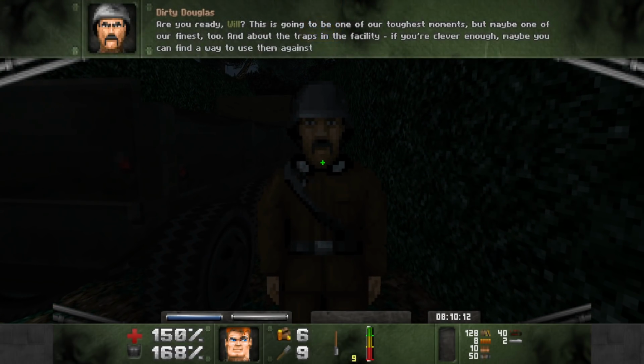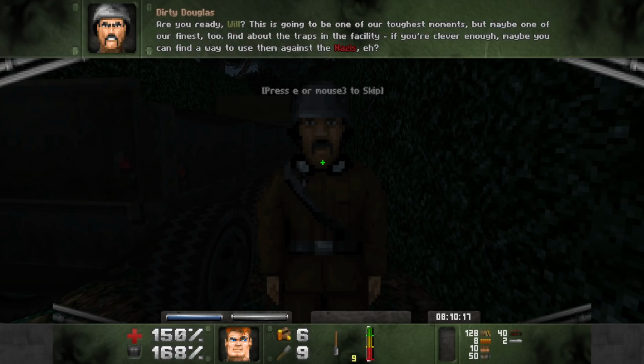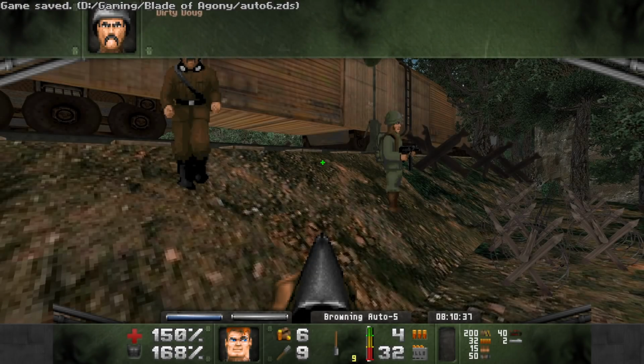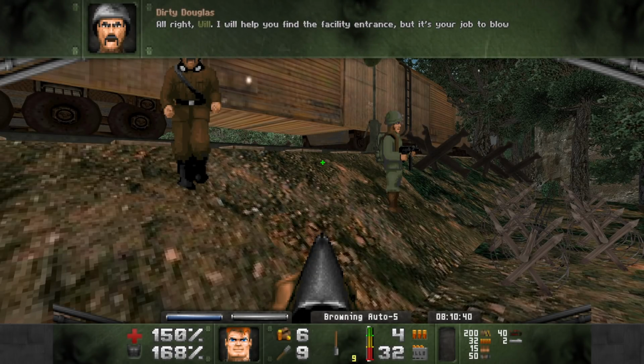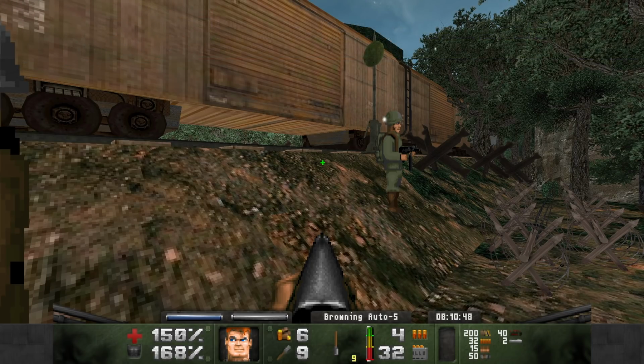Are you ready, Will? This is going to be one of our toughest moments, but maybe one of our finest, too. And about the traps in the facility, if you're clever enough, maybe you can find a way to use them against the Nazis, eh? Just don't get yourself killed, too. Now let's bring down that facility and blast these madmen to hell. Let's do it. All right, Will. I will help you find the facility entrance, but it's your job to blow up those crates. I will catch up with the others later to secure the train station, and I'll wait for you there.